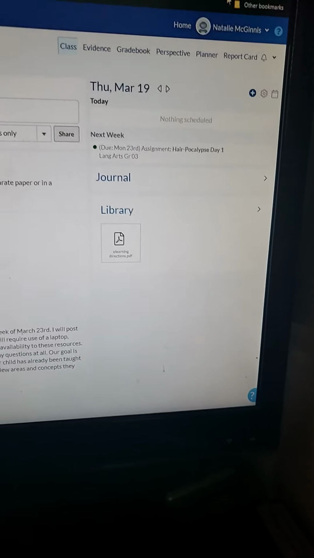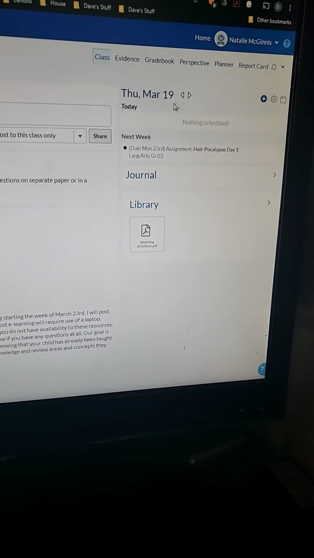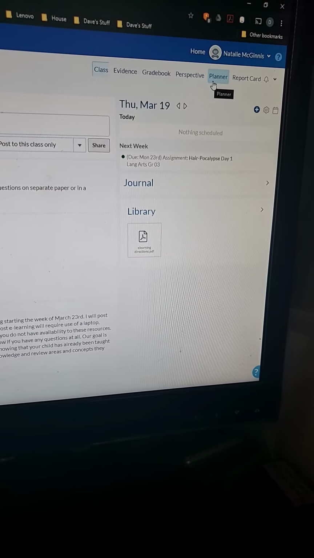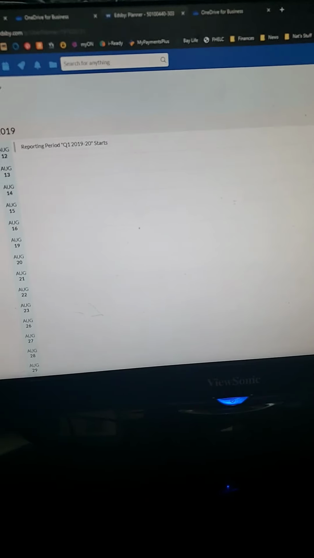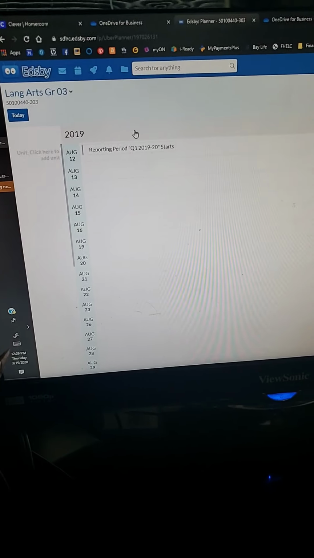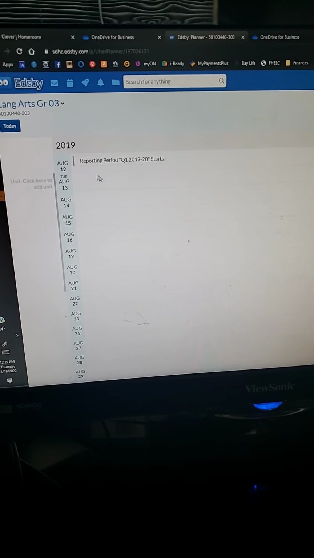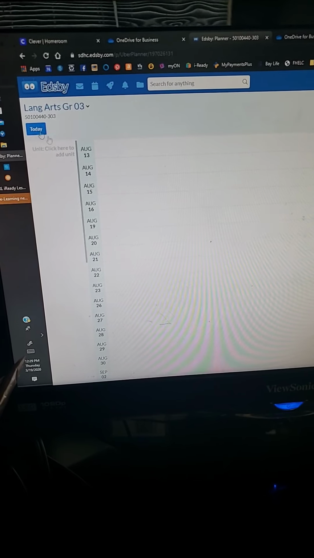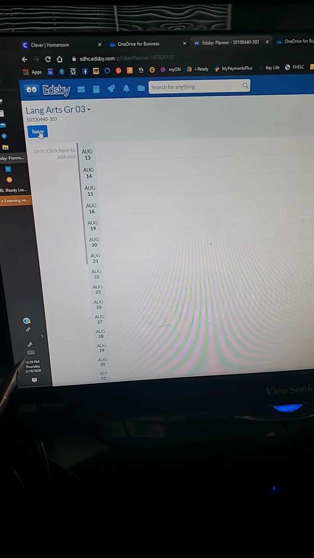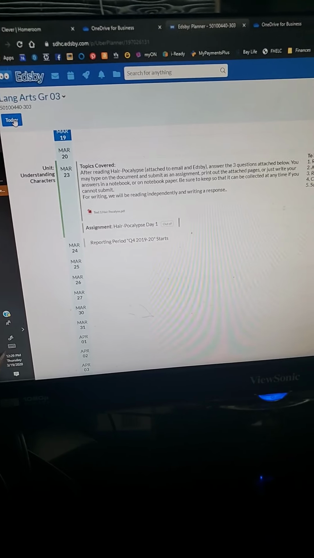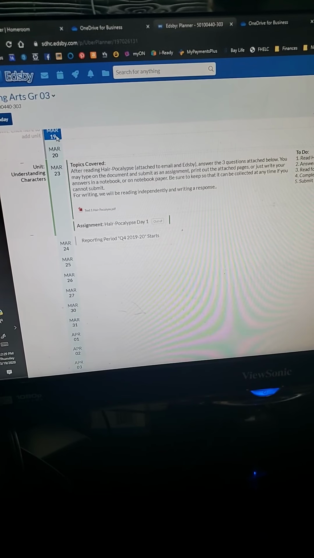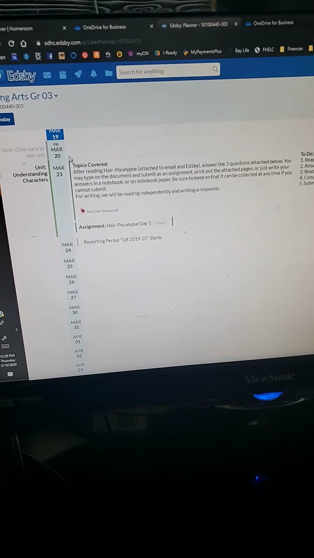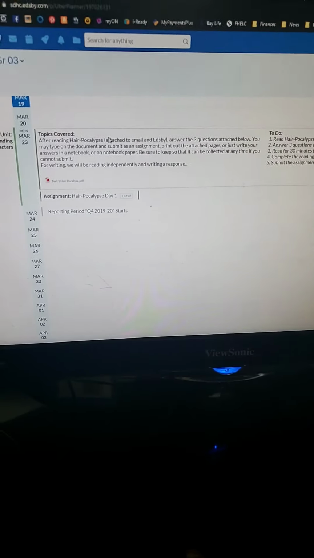I like to actually look at things in my planner for my day. So I'm actually going to click over here on planner because for me, I feel like it looks more helpful to look at things a day at a time. So I'm going to click at today because we are well past August. When I go to today, we don't have anything today because we're still technically on spring break, but starting Monday, you already have your reading and writing lessons posted.